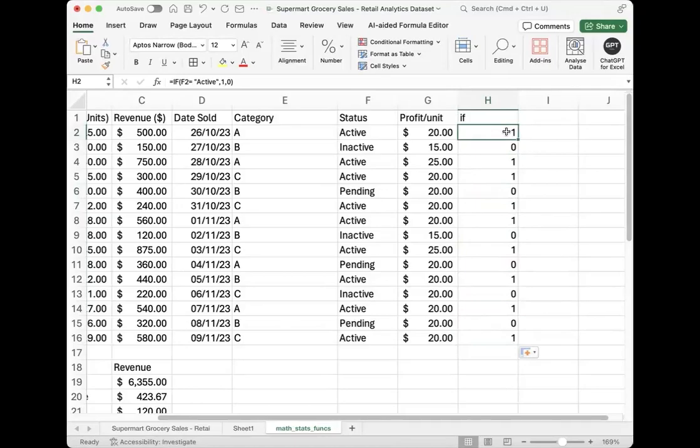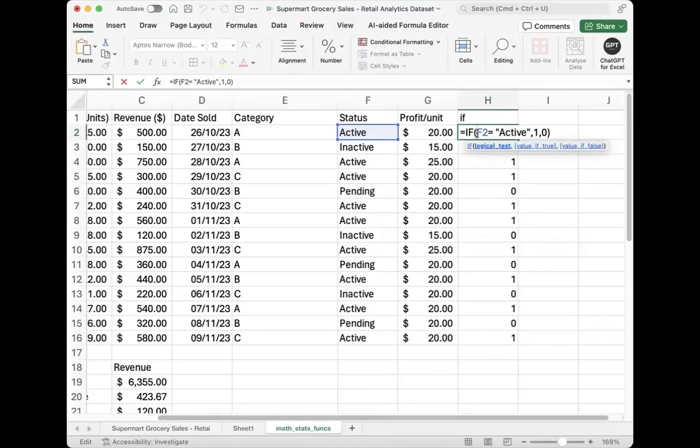But let's say you want to combine multiple conditions, like you want to see if status is active and if the revenue was, let's say, greater than $300, then you want to return. In this case, there are two conditions that you want to combine, right? So for combining conditions, you can use AND and you can use OR. What is the difference between AND and OR?